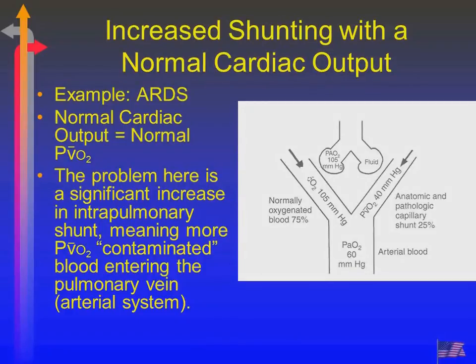So far, so good? Why did you get that 75%? Because 25% is shunted, so 75% has to be participating. How did you get 25%? I just picked that we have a 25% shunt fraction, just as an example. I mean, it's typically what you end up seeing in patients with ARDS. You see shunt fractions of 20, 30%. Okay.